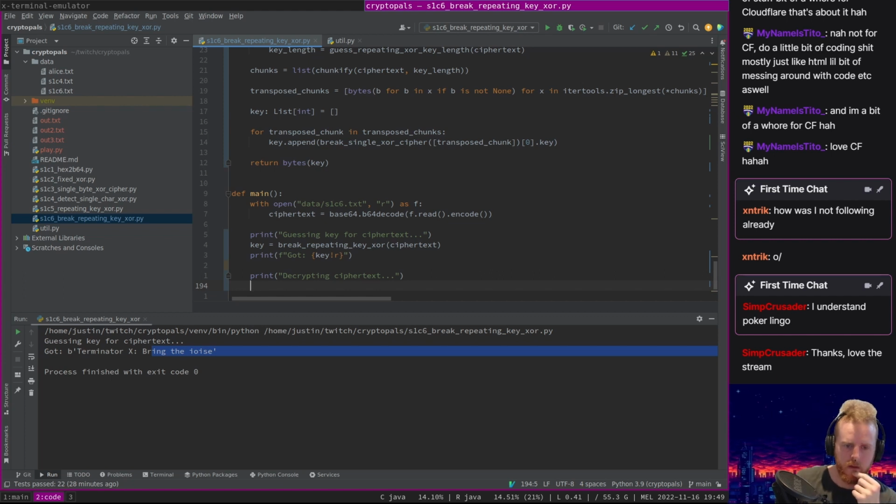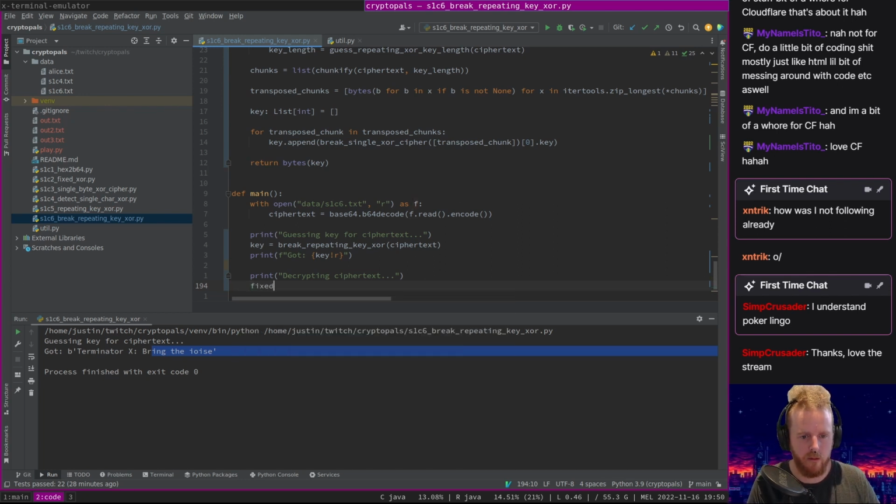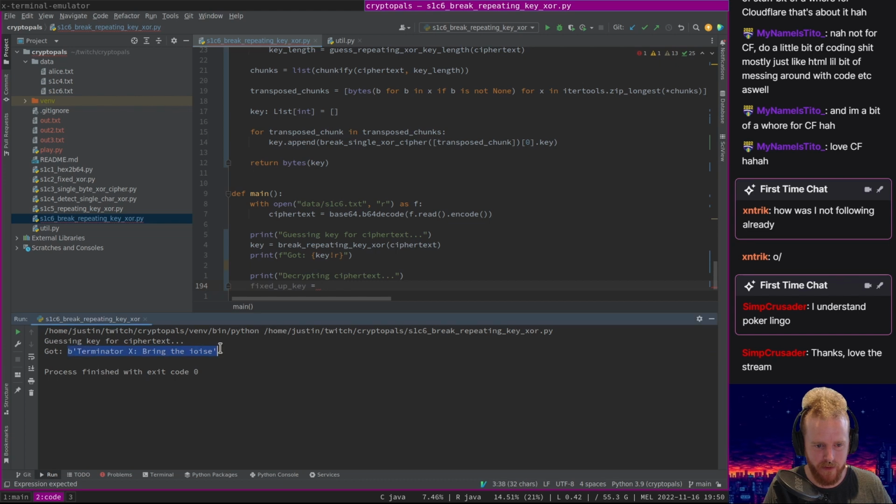Now, fixed up key. Let's go and fix this key up because I'm pretty sure it's got a typo in it. Not a typo, but we just failed on one of the bytes. So I think instead of the garbled byte, it's probably going to be noise. As an analyst, we can make that good guess.